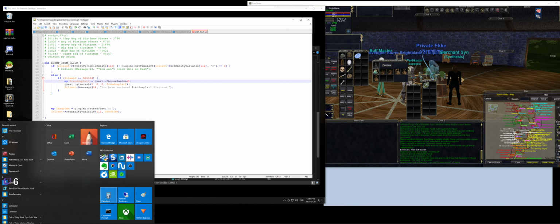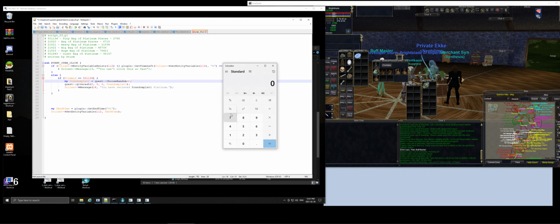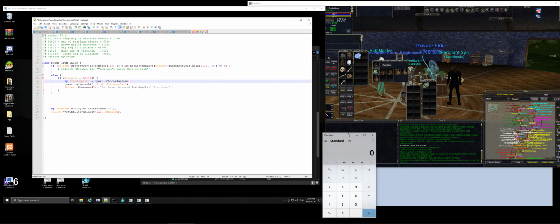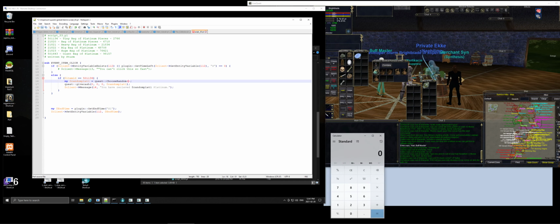We're going to need a calculator. So maybe I'll put this right here so I can get at it later. So what's the tiny bag of plat? 2766. So we want the lower amount, so we'll shave 25 points off it. 2074. And now we need the higher range, so it's 2766 times 1.25, and that'll give us a quarter up, a quarter down. 3457. And there we go.